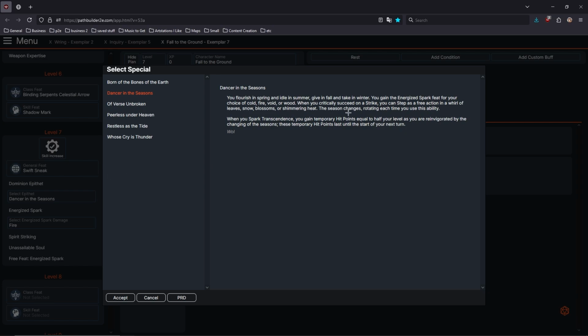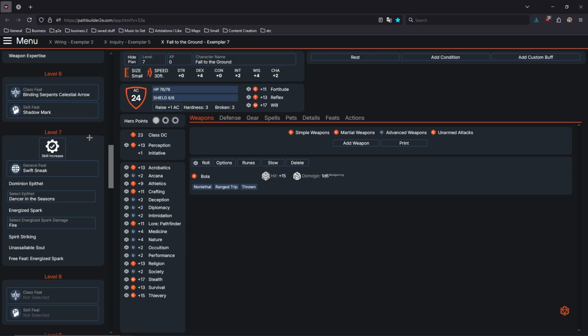And then the ability to step as a free action when you critically hit replaces the normal critical specialization for your weapon.